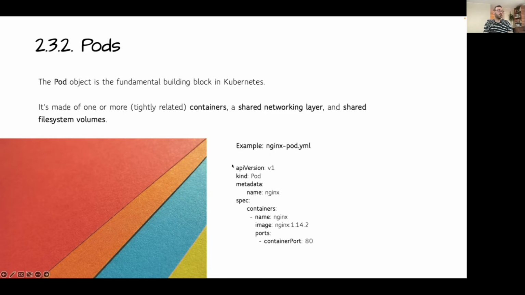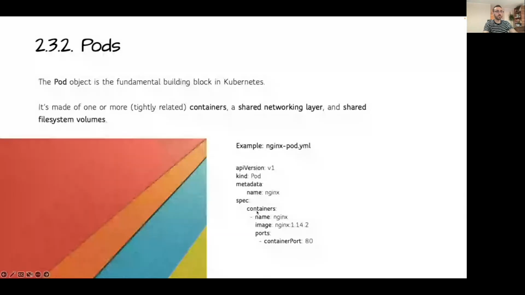And as you see here, this is how a simple pod YAML file, a simple pod manifest file, looks like. So this part is some metadata for Kubernetes to know what kind of pod, what kind of object to create. But what is the main focus for us is this part here, the actual spec for the pod.